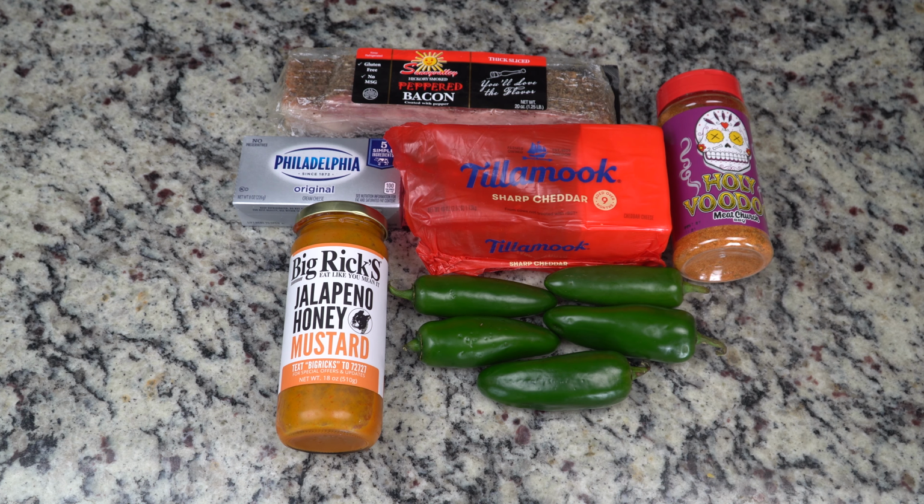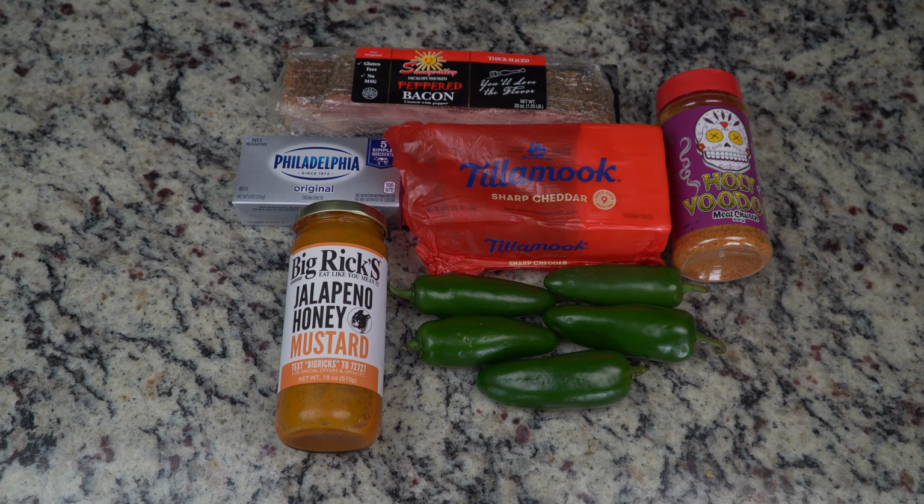Okay, for this recipe, you're gonna need cream cheese, bacon, cheese, barbecue seasoning, jalapenos. I'm using honey mustard in this one. You can use barbecue sauce, you can not use anything. This will just add another layer of flavor to your jalapeno popper.